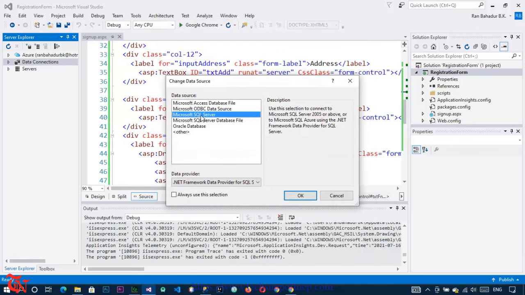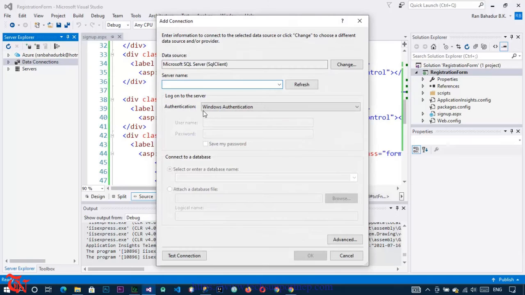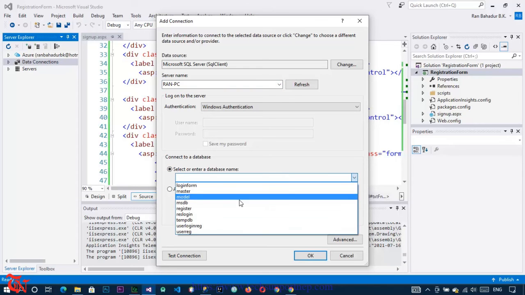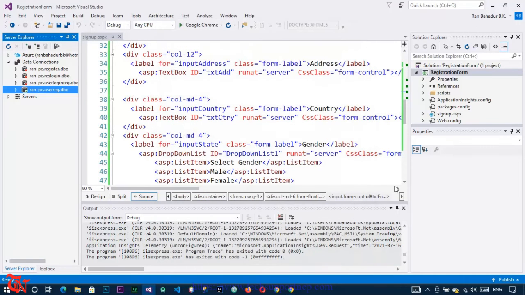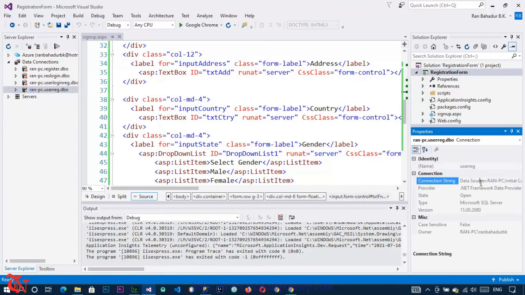We are going to use Microsoft SQL Server, that's why click OK, and you can also click that drop down icon, or you can just type your server name. My server name is this one, or the server name is simply your PC name, and select your database UserReg, click OK, and simply copy that connection string.